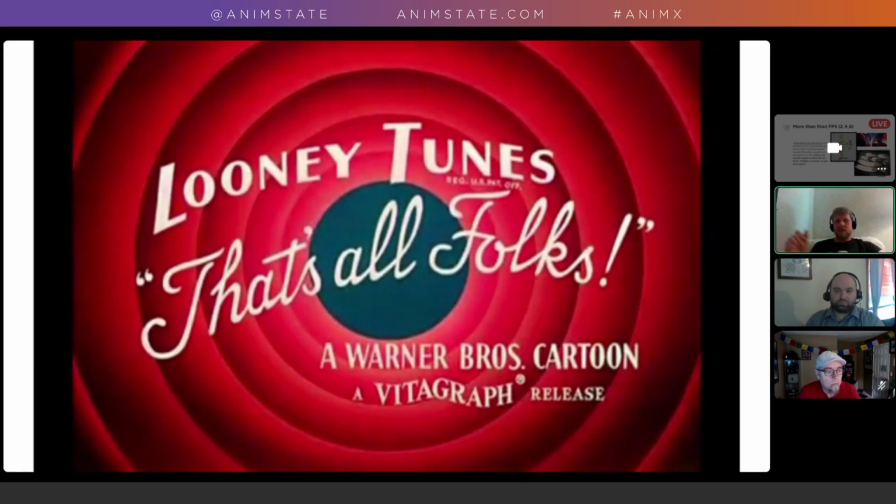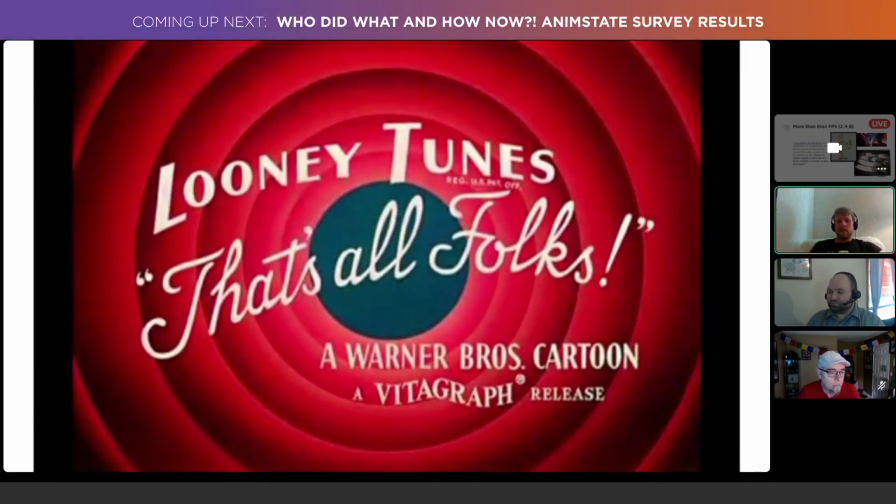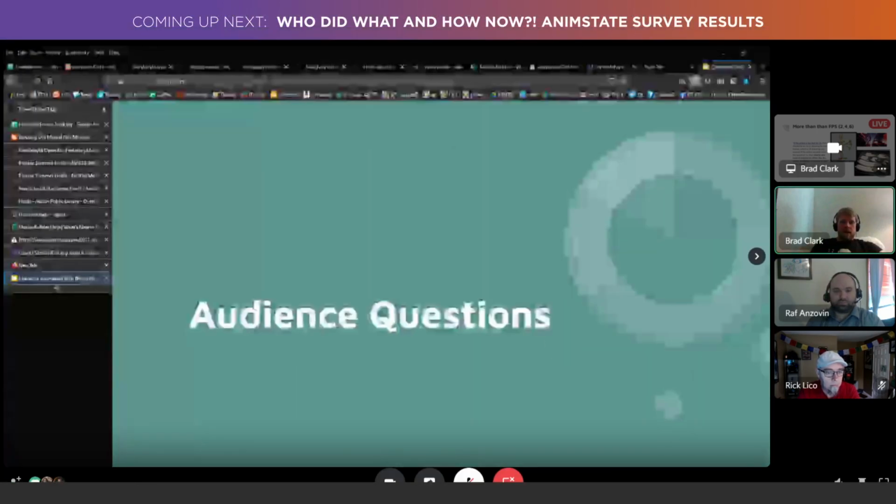And until Raph gets all his tools written up nicely as an awesome add-on to Maya and or Unreal or whatever you work in, hopefully that gives you a clear path to start thinking about, oh, this stuff isn't so weird. I can actually use this right now today and improve the workflow and start to get your tech guys and your rigging team to make you some awesome animation tools. All right, that's it for me.